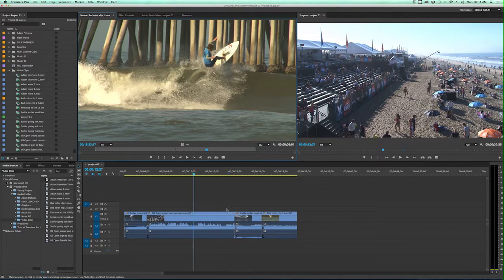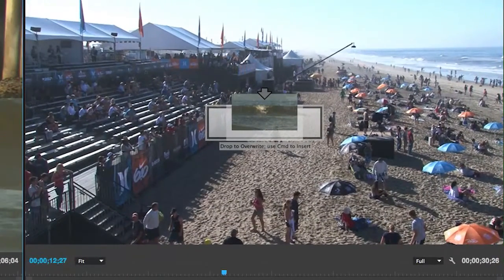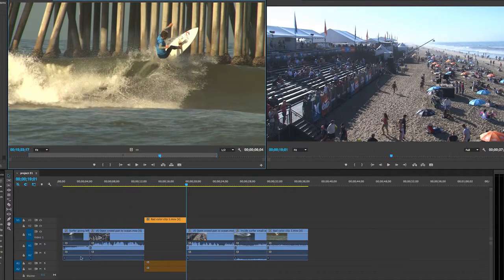So let's undo that again. Now I want to show you a different way of doing this, which I would call an automated way as well. If I mouse click and drag this over to my program window, I get this option here, overwrite and or insert. If I hold the command key down on my Mac, I get the insert option. On a PC, it's the control key. And when I let this go now, it did the exact same thing. It did the insert edit. It moved everything over to the right, like a wedge in a tree that's being hit into a tree trunk. It just splits everything and moves it over. That's exactly what we just did. So let me undo that.